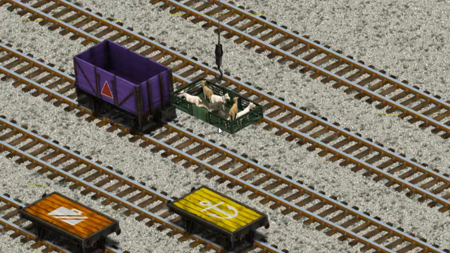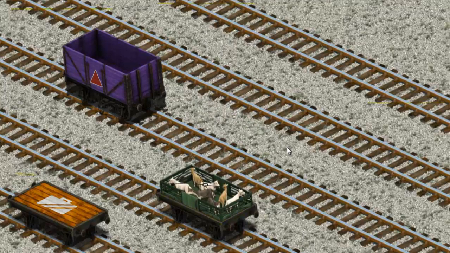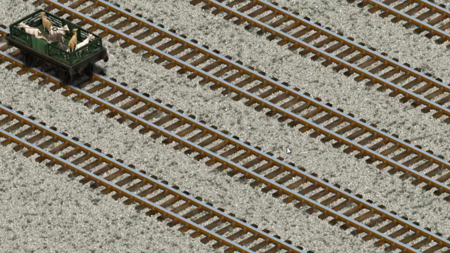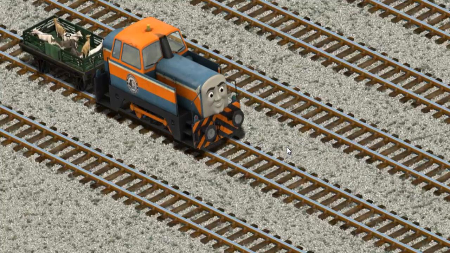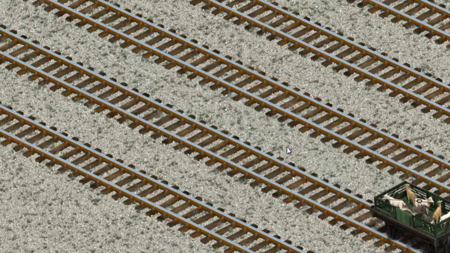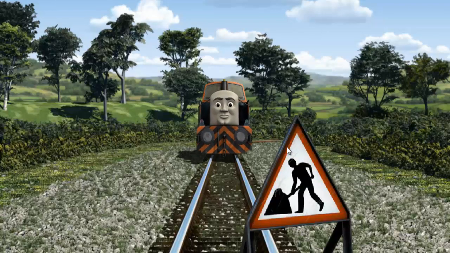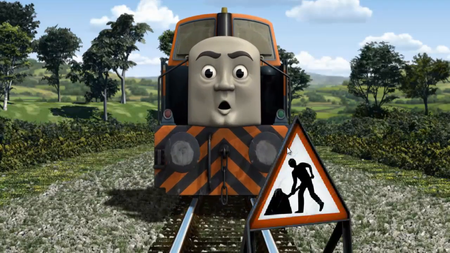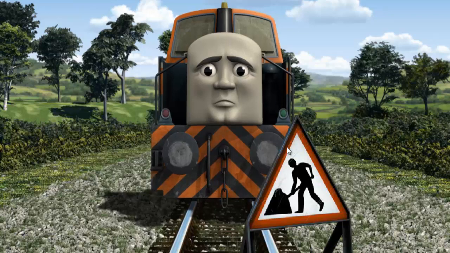Now the cargo must be loaded. Help Cranky find the yellow flatbed with the picture of an anchor. That's it! Den went through the countryside. Suddenly, Den had to stop because of track repairs. He needed to go a different way.